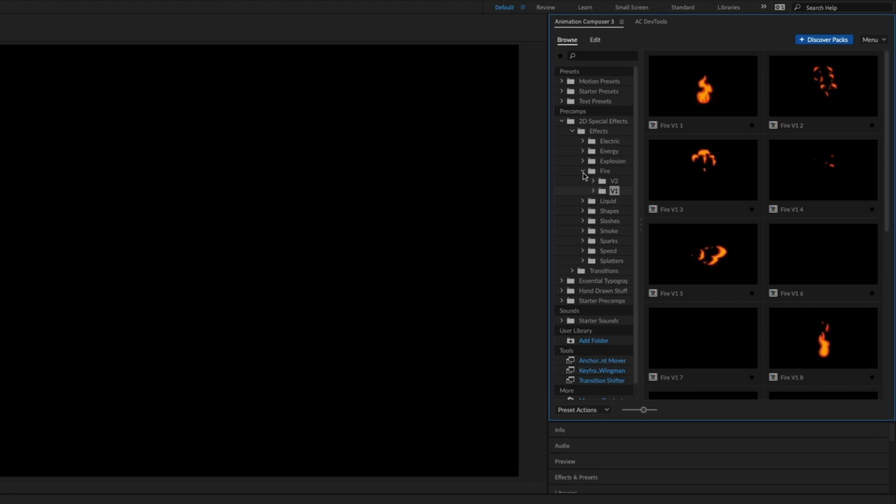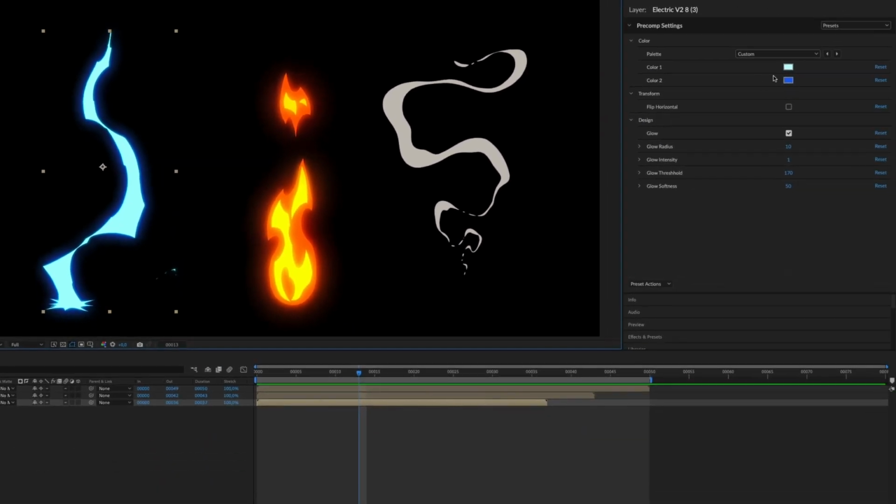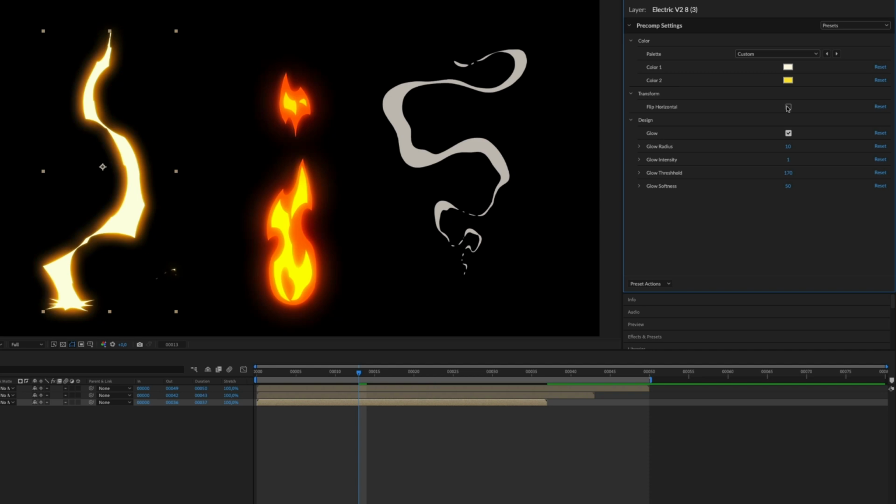Let's choose some of the items to do a small demonstration of controls for you. Simply add the effect by clicking the add button. We're gonna add lightning, fireball and smoke. So let's look at controls and properties you can change. Besides colors and transformation, some of the effects have a unique controller.